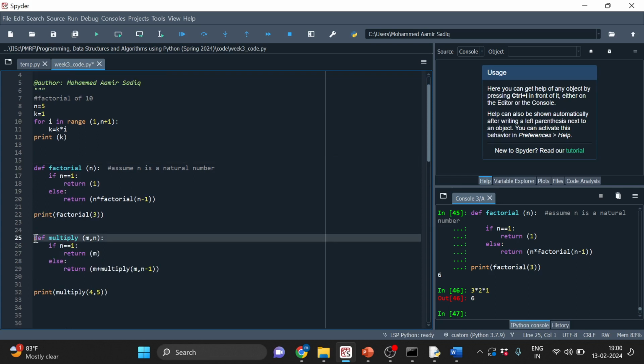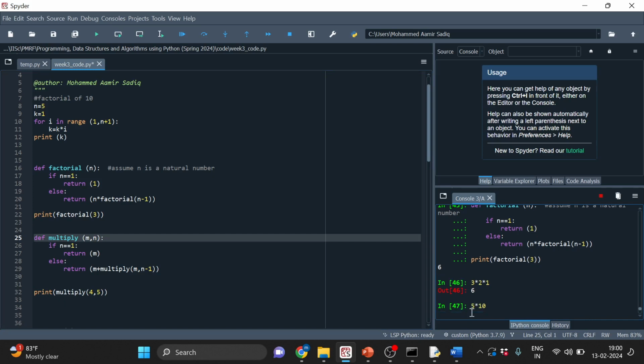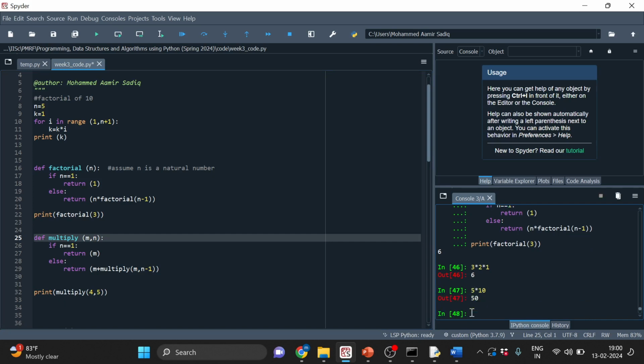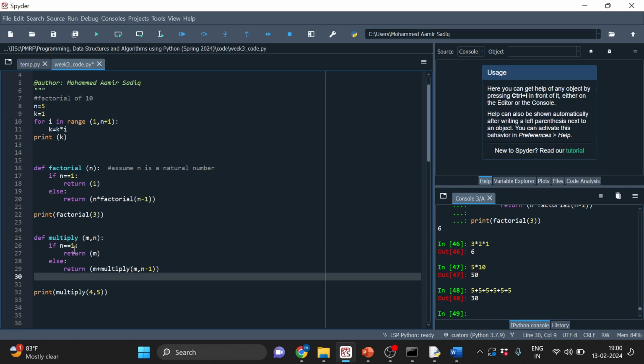So I want to figure out the product of two numbers m and n. How simply can you do that? I'll write 5 into 10 equals 50. But say I'm a small kid, I don't know that. I want to do 5 into 10, and I want to just add 5. I can do this also, no? 5 plus 5 plus 5 plus 5 plus 5, 10 times. I want to do that repeatedly. I can do this in a for loop fashion, or I can do this in a recursive fashion.